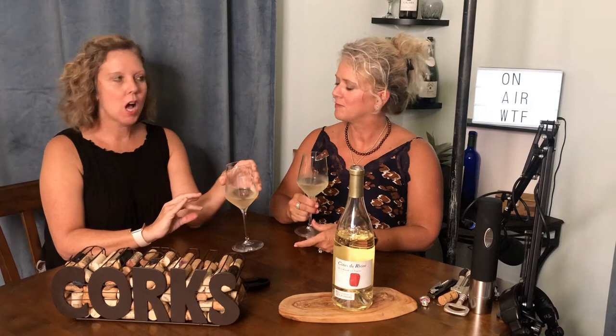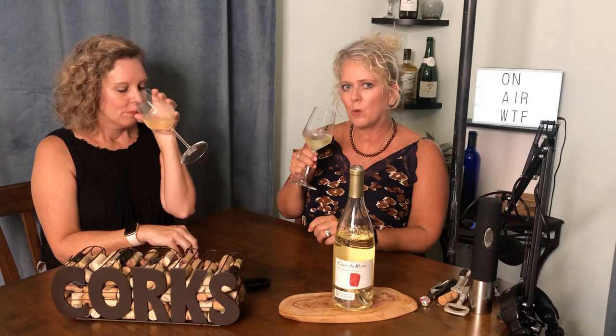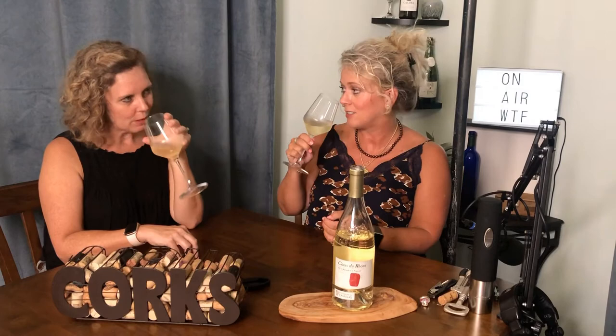It smells of pink grapefruit, white fruit, and white blossoms. It has some floral notes to it as well — it's very aromatic. You can smell white flowers, peaches, and a little bit of pear, just like the tasting notes say. It's doing what it says. The color is very light but still has a good bit of yellow. It is a medium-plus body, and I'm very excited to try that.